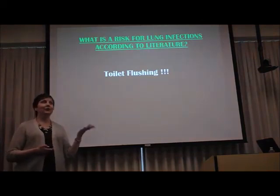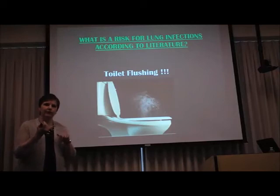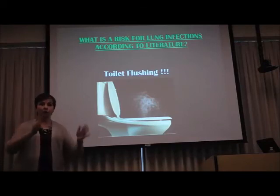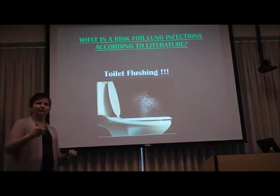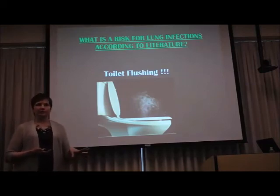what you can get in your lungs is toilet flushing infections. It's been shown over and over, it was even on 60 Minutes about 6 or 7 years ago. Toilet flushing aerosolizes bacteria, fungus, and viruses that grow where? In dark, warm places, like your lungs. So all of you who are working in environments with the self-flush toilets, that is an environment with no lid, that's an environmental hazard. Do not only a Medline search, do a Google search. They have plated toothbrushes. They just grow everything on your toothbrush if it's within 10 feet of your toilet. That's a lung risk. Because what? Those things grow in the lungs.